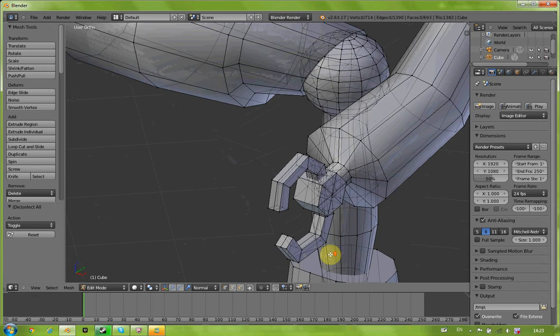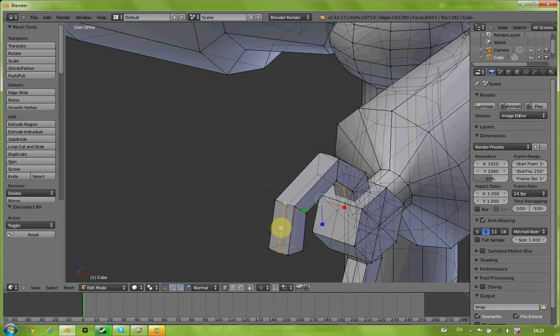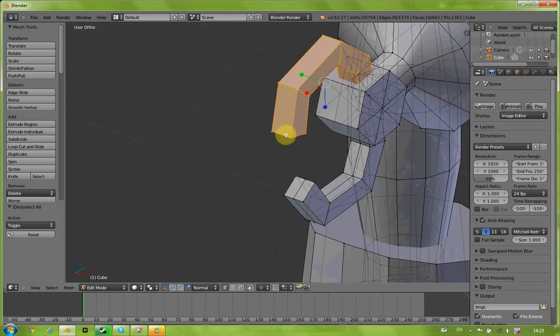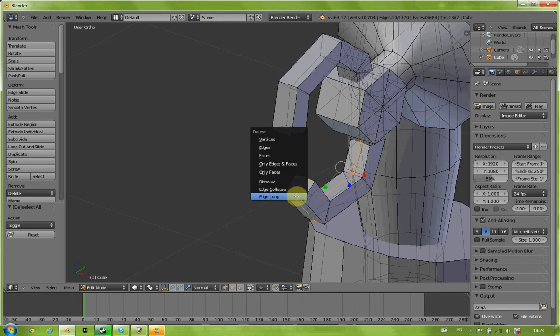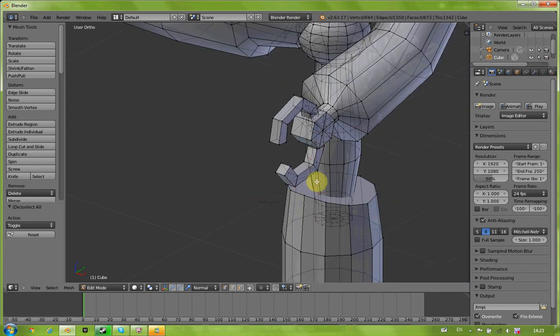I'm also going to zoom in, select that, delete edge loop, and same thing there. Okay.